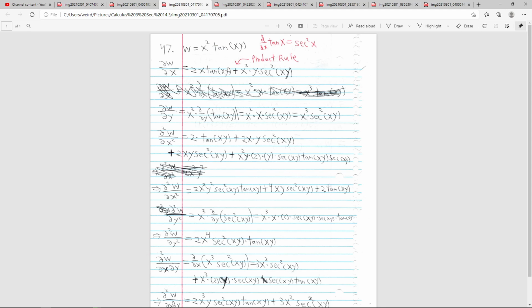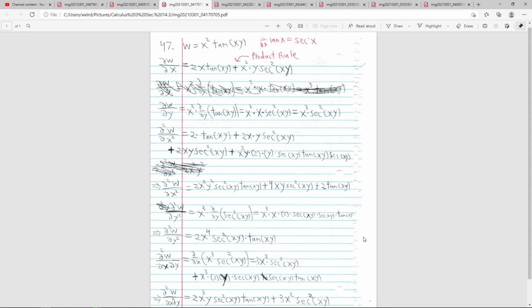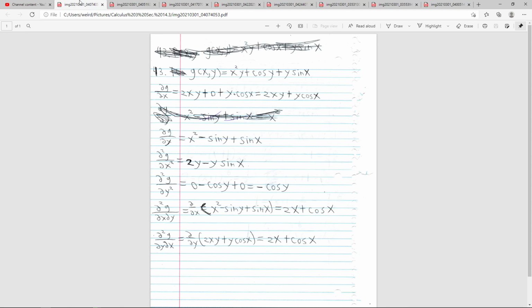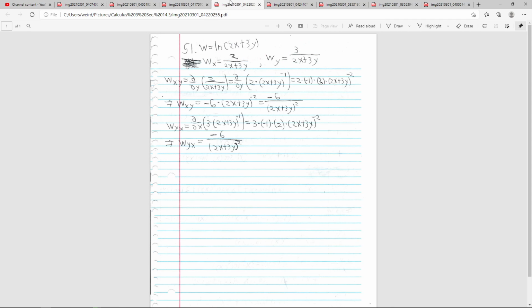But you can see, I hope I've shown enough of this. It just continues on there. Okay, now it's time for something quicker. We just want to find the mixed partial derivatives, as they call them. And we're kind of just showing that the two mixed partial derivatives are equal to each other. So in this case, it's 2 and 3 divided by the same denominator, the first partial derivatives, wx and wy, as we've seen before. And for wxy, you'll get negative 6 over 2x plus y plus 3y squared, and same thing with this. But I think just seeing it is enough at this point.